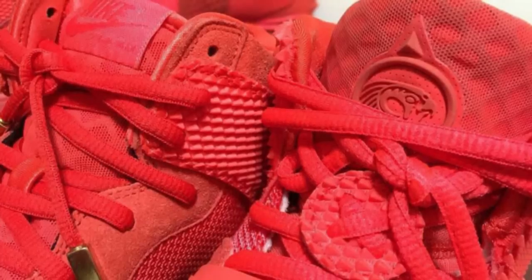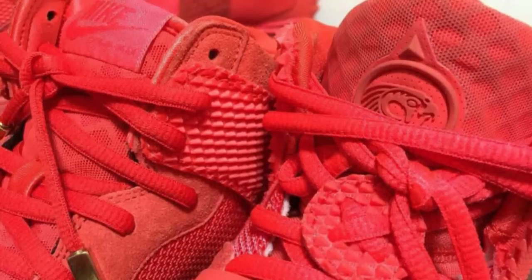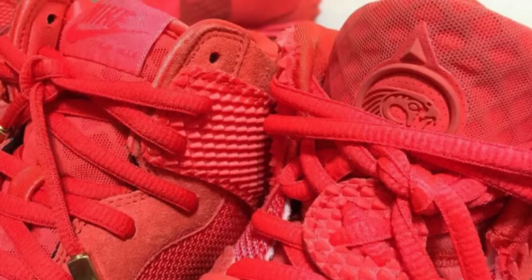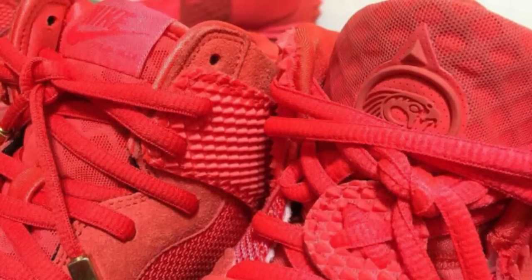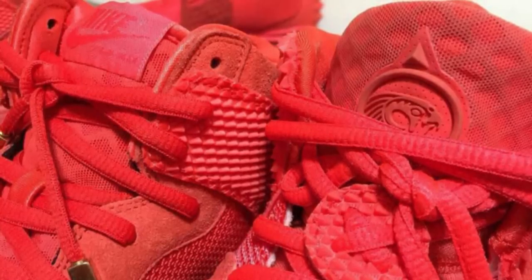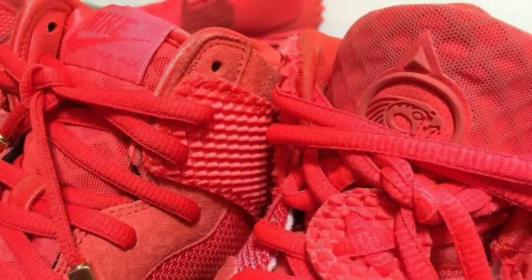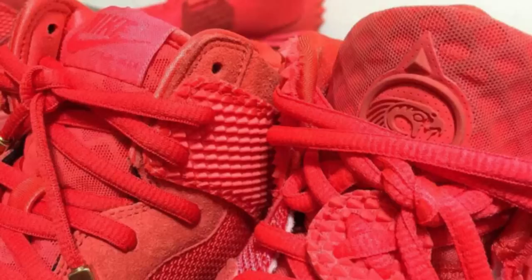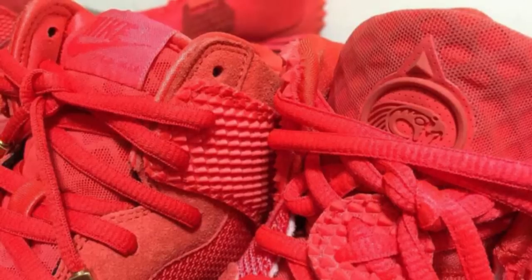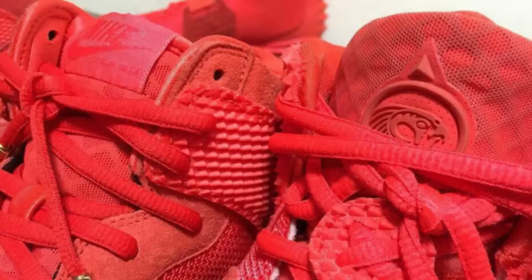I know I do. I'll be curious to see what Nike says when they release them. Are they just going to say, check out the new Red Dunk High? Or if they acknowledge that they're taking inspiration from the Red Octobers, I actually would like that better. I'd like it if they just took the story of, this was such a hit, this was such a special release, we wanted to put it on a Dunk High, and we thought it looked awesome. I want to hear from them when this release actually happens. So stay tuned, we'll see what we can get for some release info, probably June, July, I would guess.